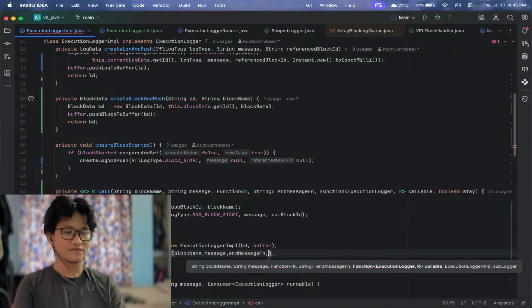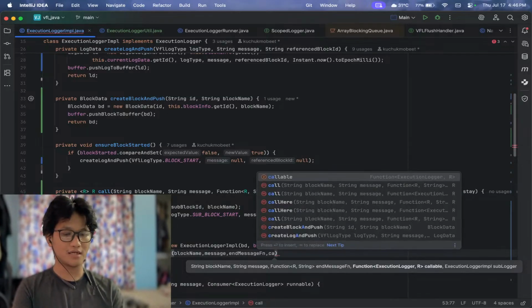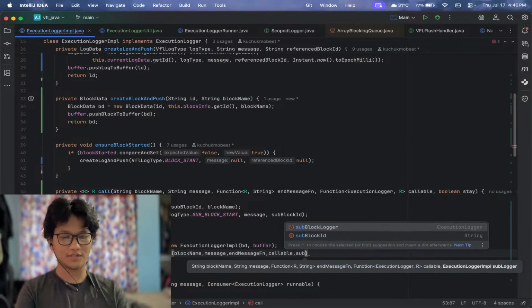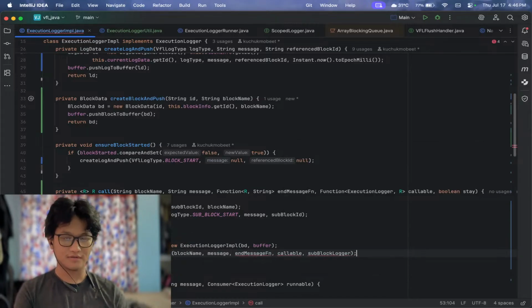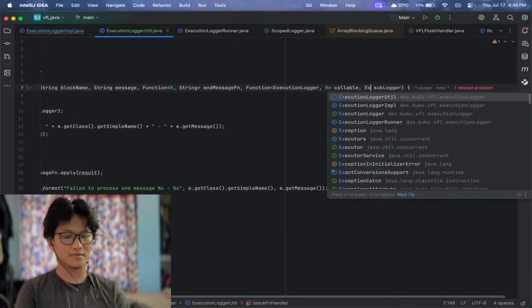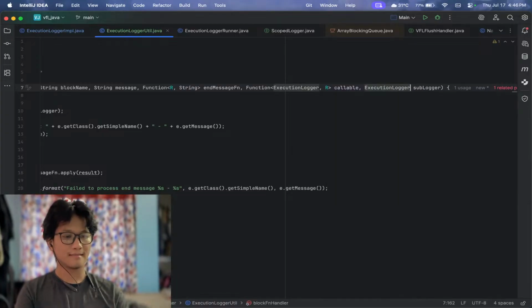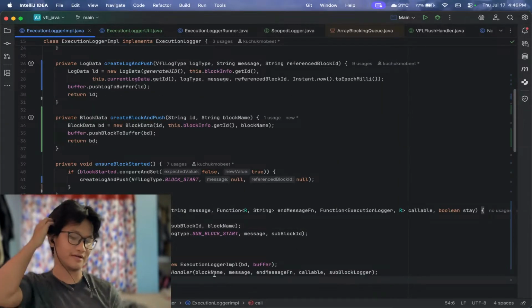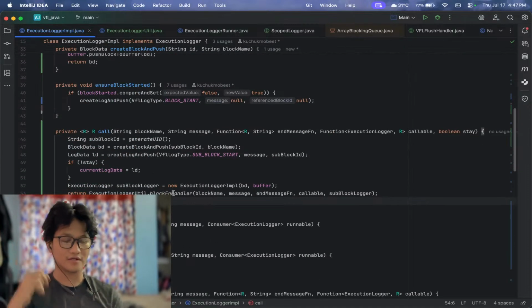So the function is going to be callable, and then the logger is going to be our sub block logger. Cool. Then we want to return this. Awesome. And let's make it so that execution logger is what we want to pass in. Cool. So now we have defined a block handler function.